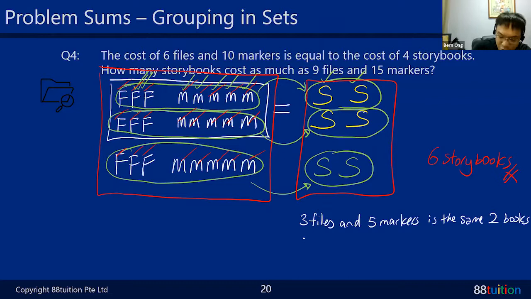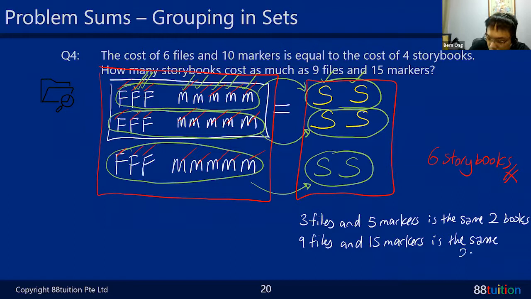Then you just show your teacher 9 files. Don't have to draw, if you don't want to draw. All right. But as I say, when you draw, it actually calms yourself down. It's the same as. Then down here, you show the working. You show 2 times 3, which is 6 books. Can? Easy, right? Not too bad. All right. Yes, you'll be 1 storybook off. But you must understand why it is 1 storybook off. Answer is 6, not 7. All right. Can you see or not?